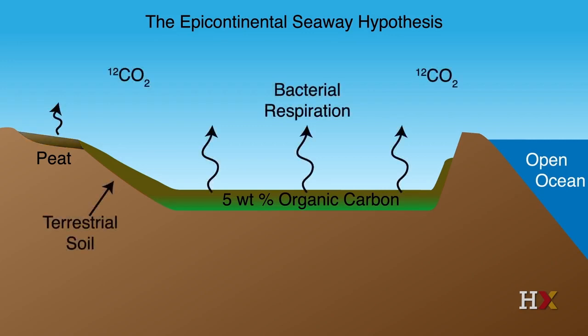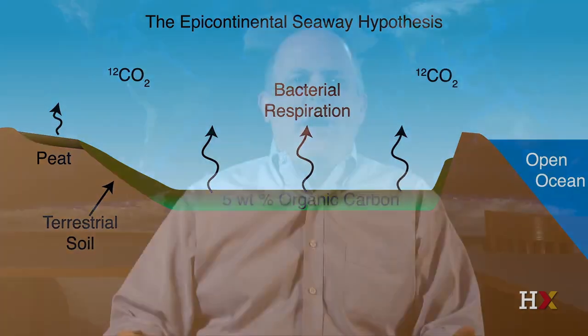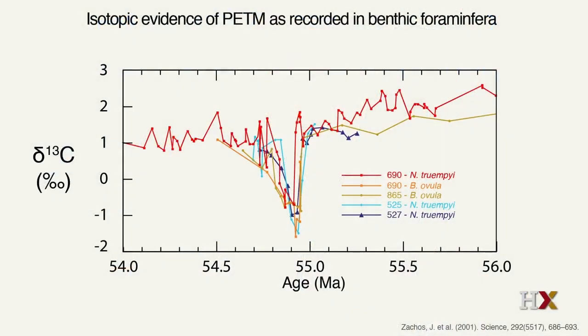no longer exist. By the way, this hypothesis also explains why smaller events like the PETM that occur in the early Eocene might be triggered by similar events where smaller epicontinental seaways dried out. These events aren't as large as the PETM, but they're similar enough to suggest that a similar mechanism might be responsible.